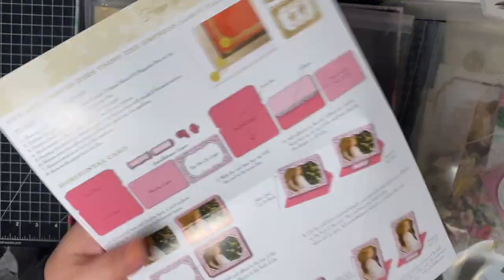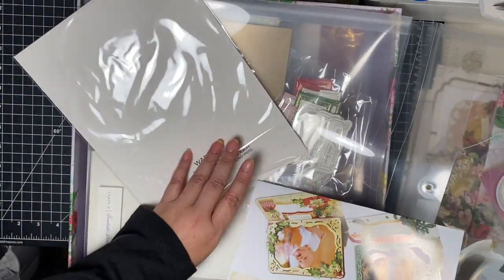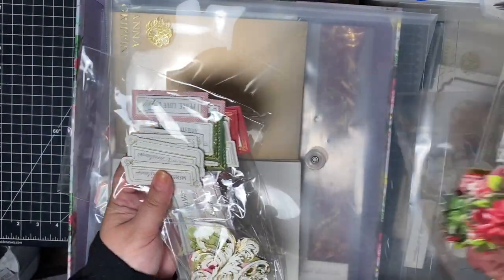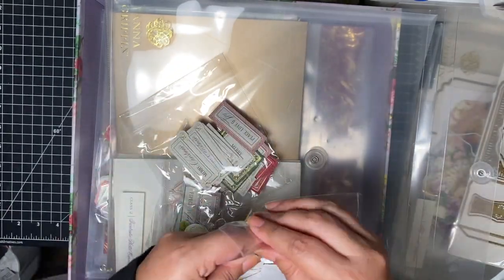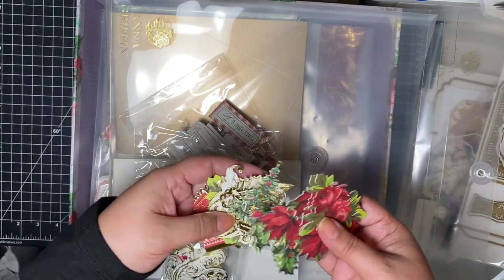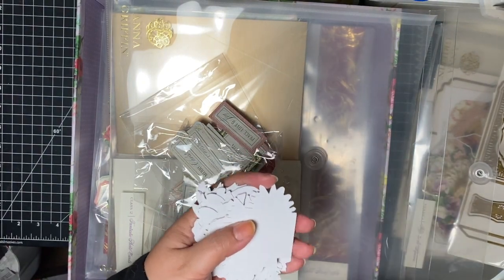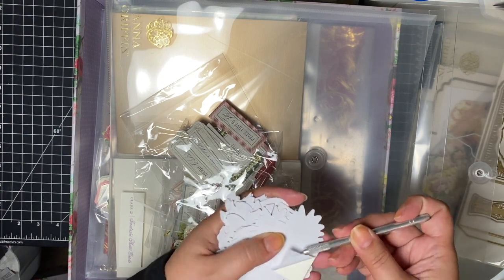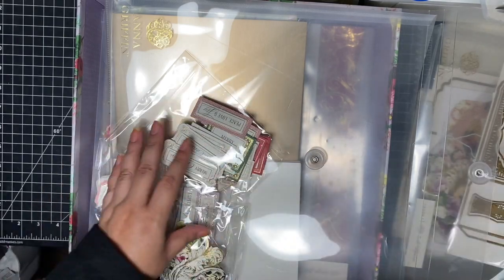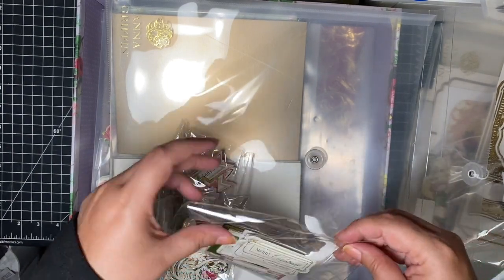These are so nice. You can do them either vertically or horizontally. Nice. And next, let's take out the embellishments first. So you get some more flowers. These are also foil stamped — these are more Christmas oriented. Are these stickers? Oh yes, they are stickers! And then you have some that have dimension already, and these are stickers too. These are all Christmas themed. Merry Christmas, sending joy — so these are very pretty. I like the size of these. Sending love and warm wishes.